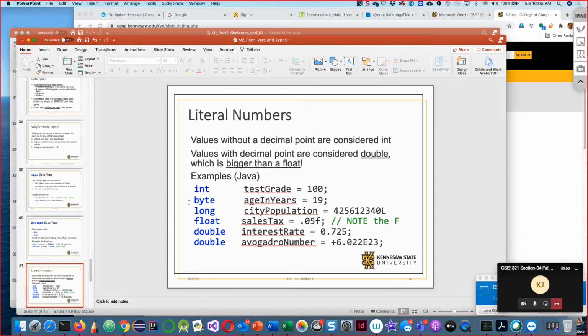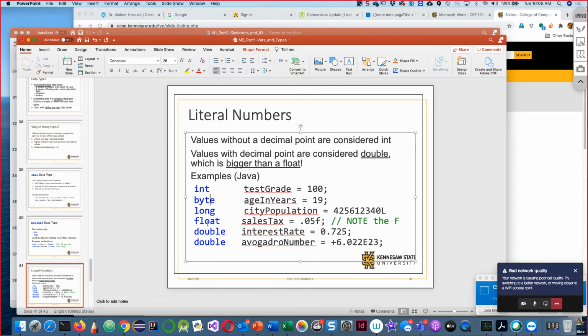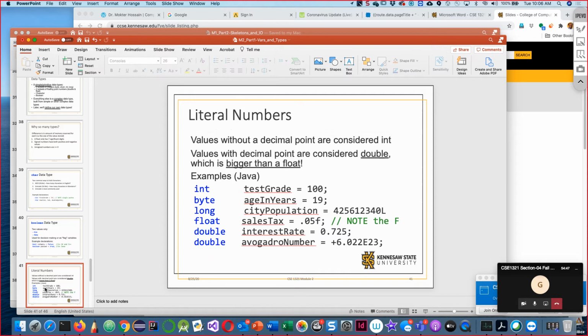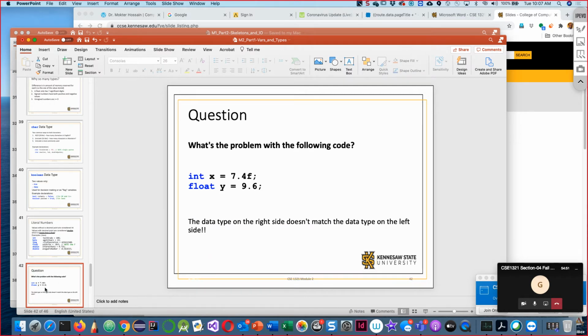And for holding numeric data, these are byte, short, int, long. These four are siblings for holding integer values. If it is long, we put an L at the end. In general for decimal points we use double by default, but if you want float, then at the end you put an F, either uppercase or lowercase. By default it is double, and if you want to declare a float, you use F. We will go to the live program; all of this we will practice, but I'm giving you some heads up.